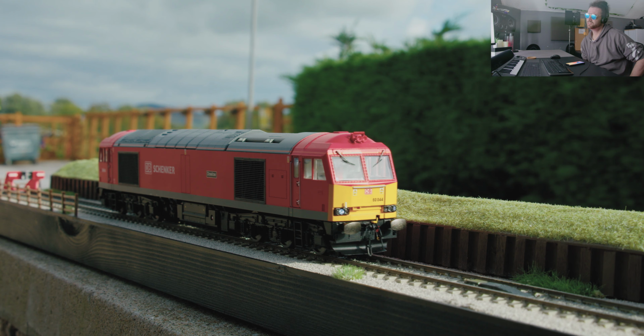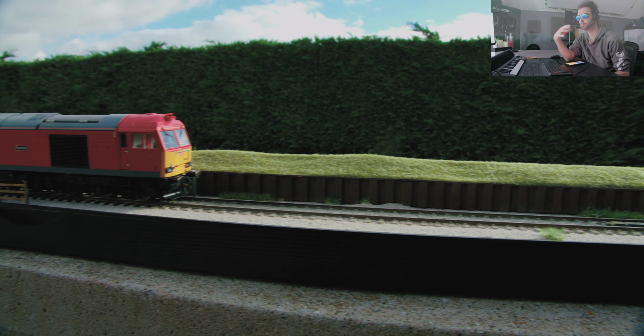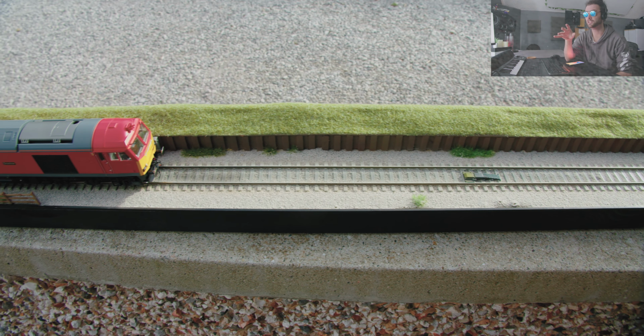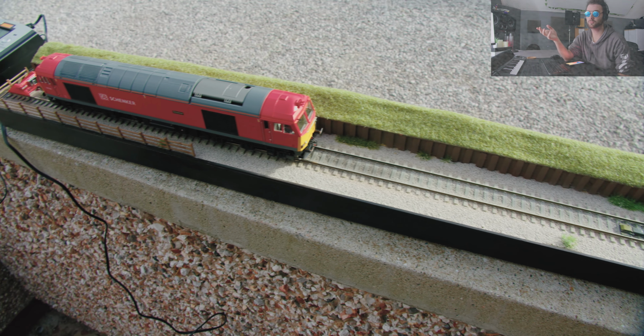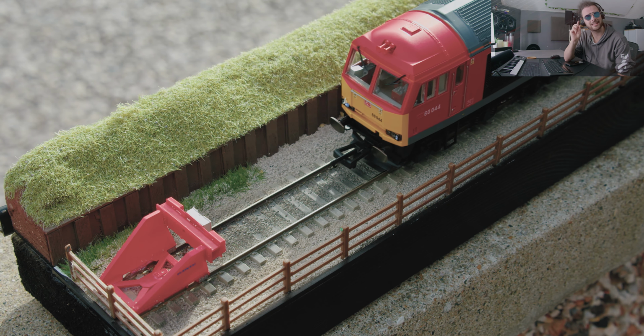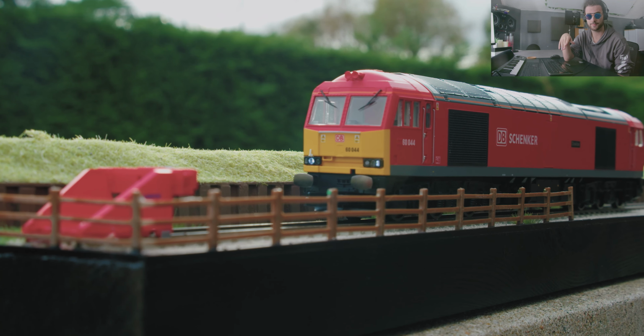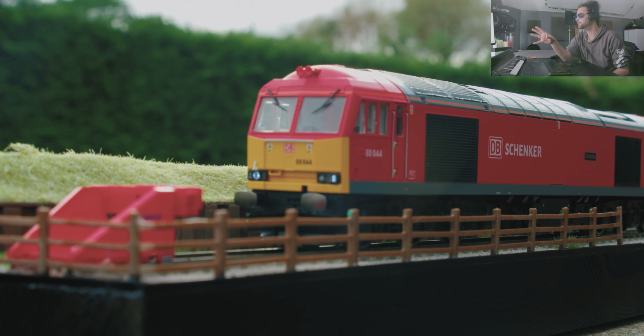Onto the video now. Okay, so this is what the final result is going to look like. As you can see, it is a test track and programming track for DCC, which is basically digital trains. Hence the reason it's not moving and the lights are still on full and there's actually sound on this logo. Anyway, moving forward.